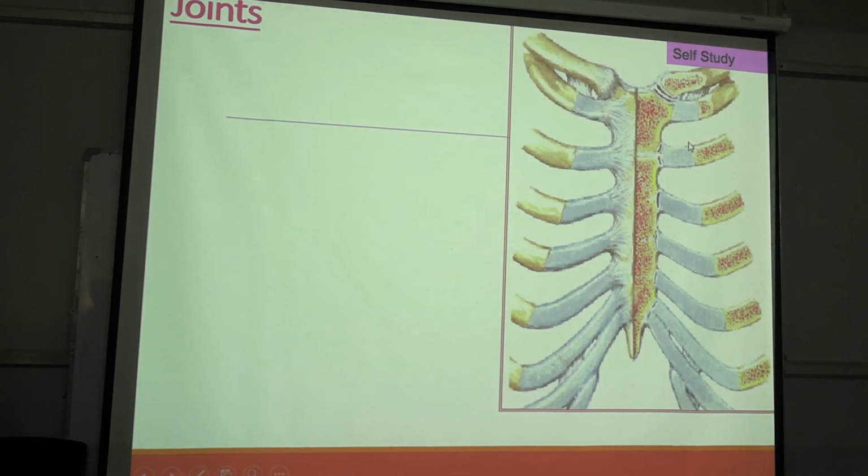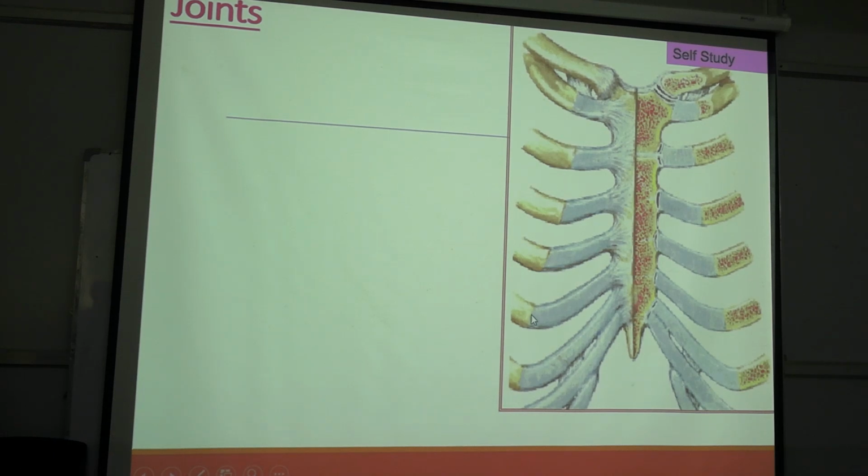Coming to the unions or joints on the front side, you have already studied them whenever you talked about the sternum. This anterior end joins with the costal cartilage, making a primary cartilaginous joint, only it gets ossified. Right now it is a secondary cartilaginous joint. So the union taking place between the rib and the costal cartilage, we call them costal joints, which is present in here.